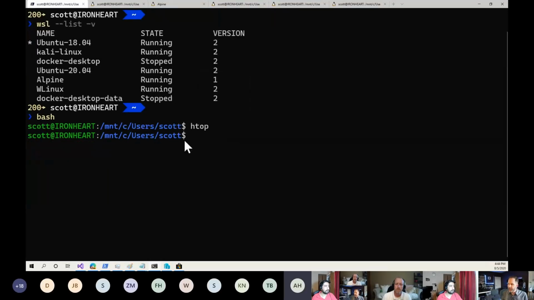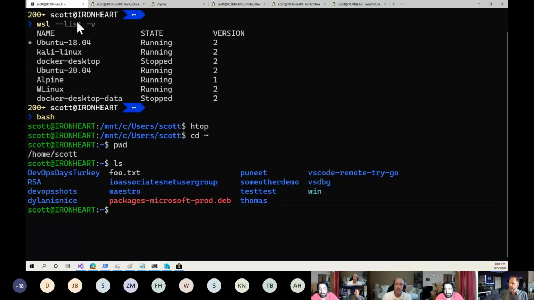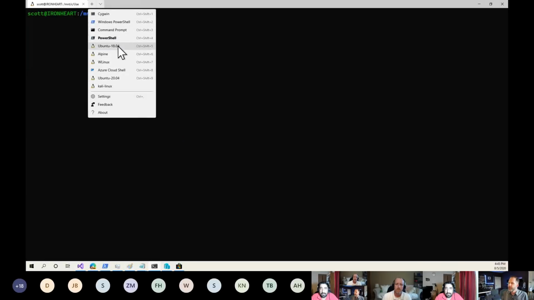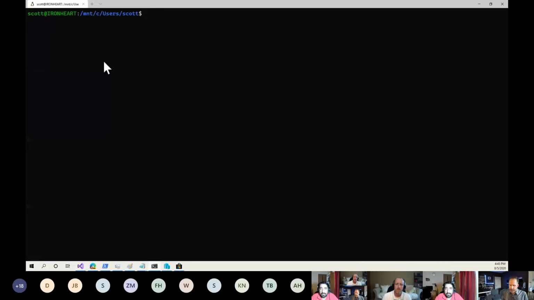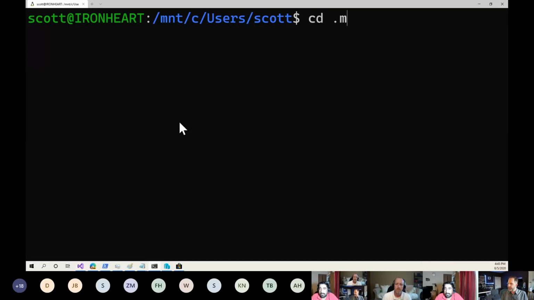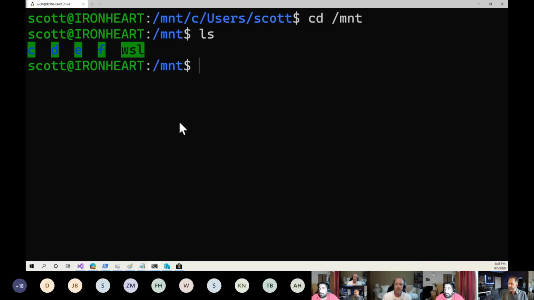Okay. So this is actually a good opportunity to blow your mind then. Here I'm in, what am I in? I've got too many of these running now, I'm getting turned around. Let's just go back into Ubuntu and notice where I'm at. I'm on the Windows file system, so I've mounted it.